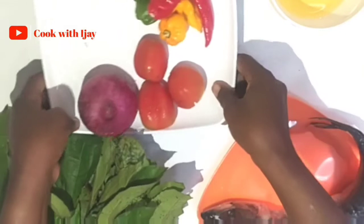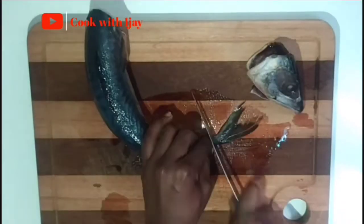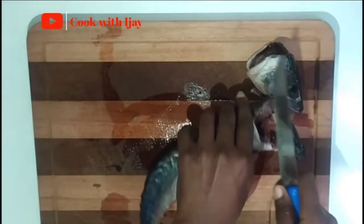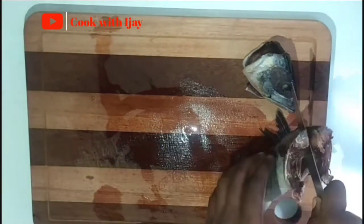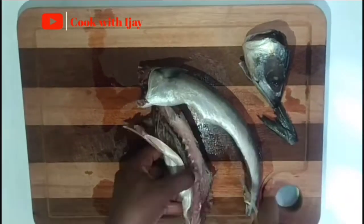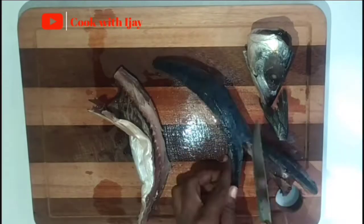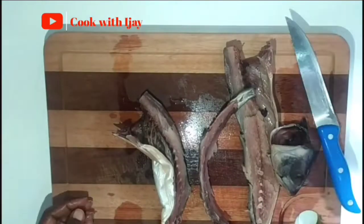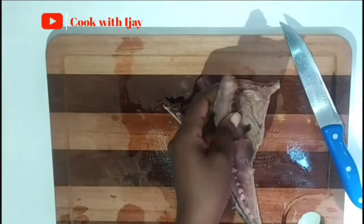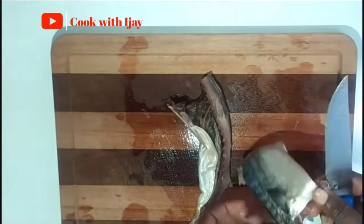And of course my fish, which is the major ingredient. I'm going to start by deboning my fish, and the reason why we're doing this is because we want to get all of the bones out — we don't want to get choked while we're eating. For this recipe I want to cut the fish into strips just like fillets, so I'm just going to carefully take out all of the bones and then cut my fish into strips.